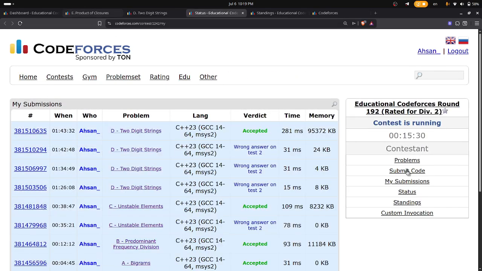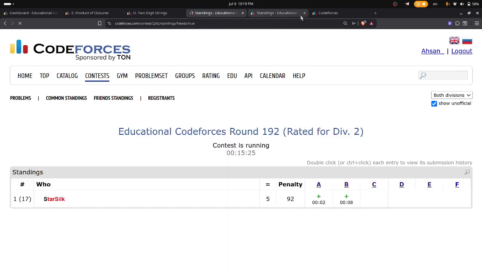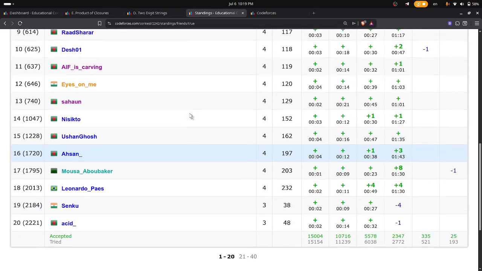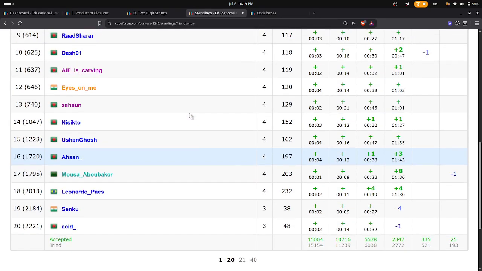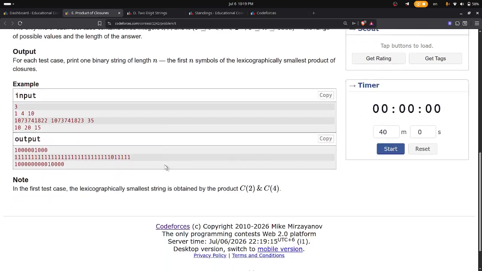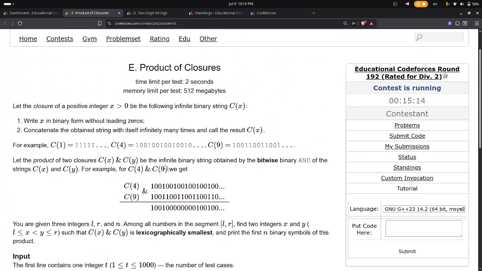Shit, this is very fast. I don't know how. What is this? No way.